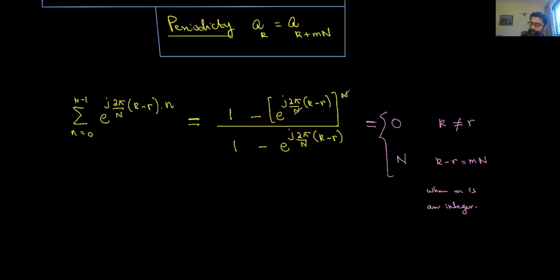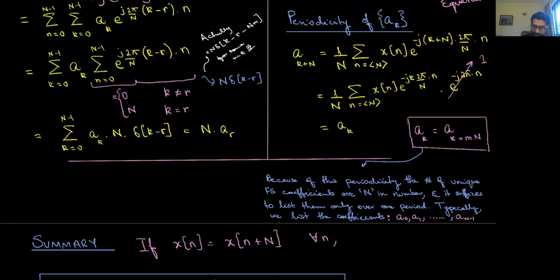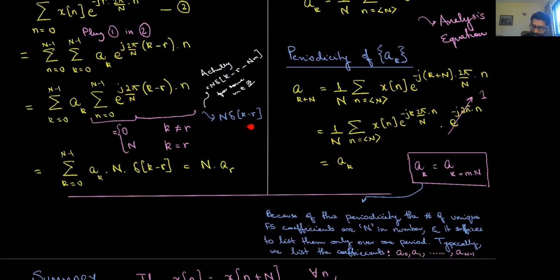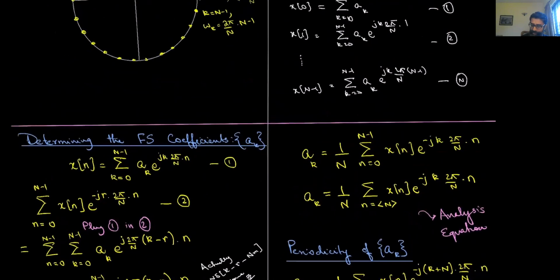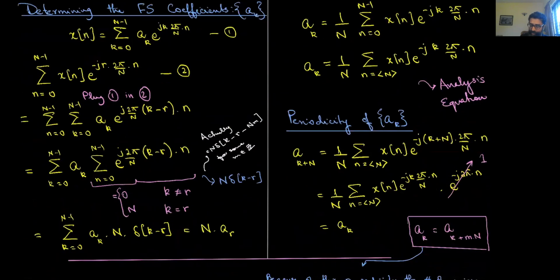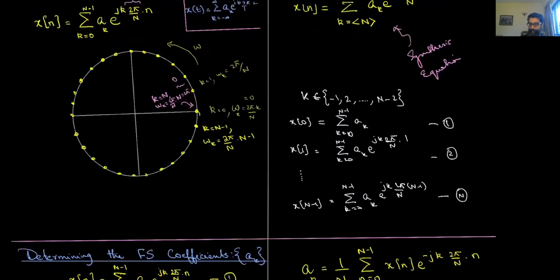Okay? So technically speaking, there is a slight mistake here. Right, so somebody should have picked up that mistake. It's not N of delta k minus r; there's actually another term here, which is minus m times capital N. But anyway, from here I'll move on and say this is the analysis equation, right? And this will now be the bread and butter of whatever we do from here on: this is the analysis equation that we're going to keep on using, and this is the synthesis equation.